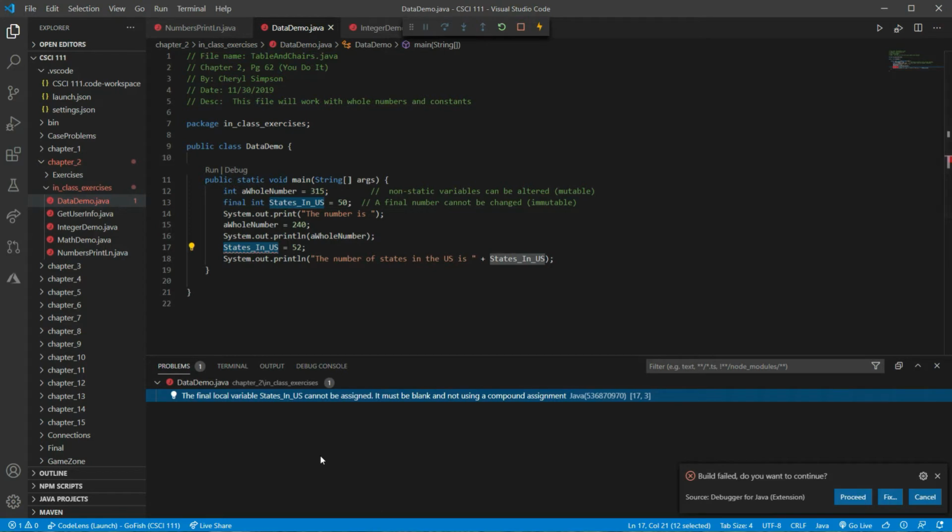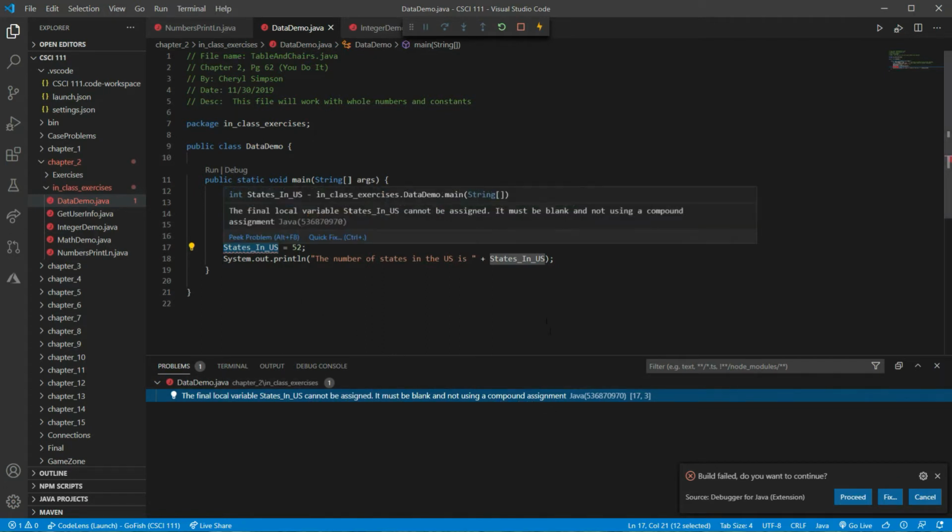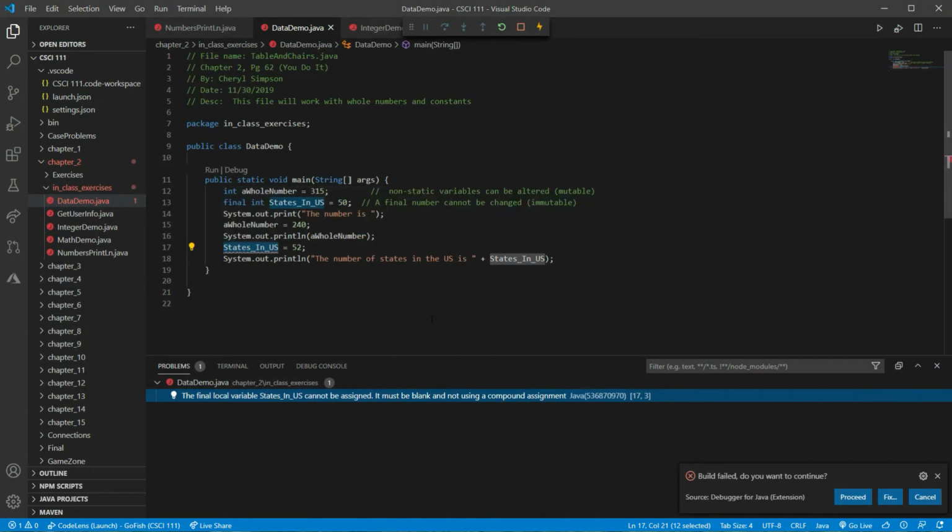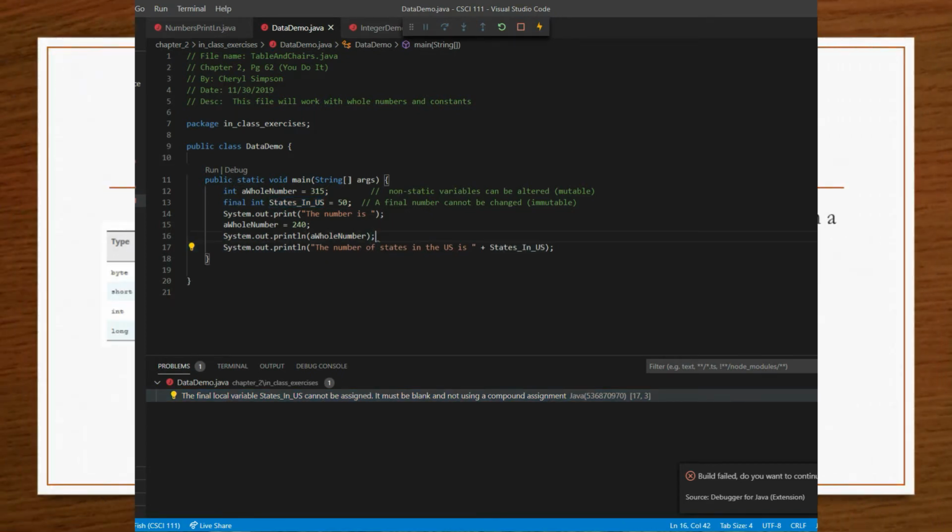In this case, the error says on line number 17, 3 spaces in, column 3, there's a problem. And it says final local variable states in the US cannot be assigned because you cannot assign to a static or final variable. So this line does not work.